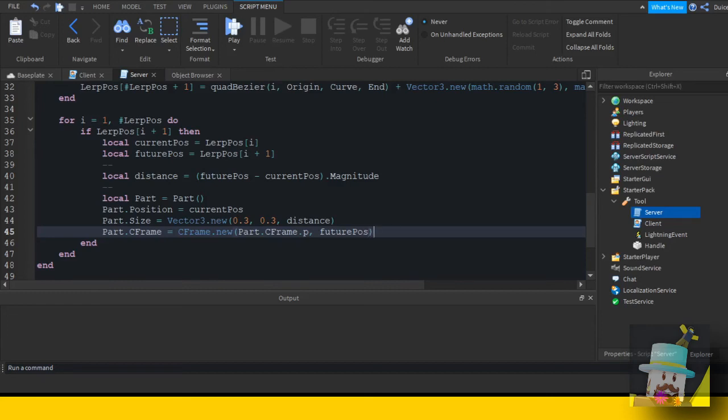Now we're going to multiply this by CFrame.new(0, 0, ...). Now we're basically going to set each position, each CFrame. So basically we're going to make this negative by negative magnitude. Then after that, we're going to divide it by 2. So basically fit into the position, or the CFrame in space.